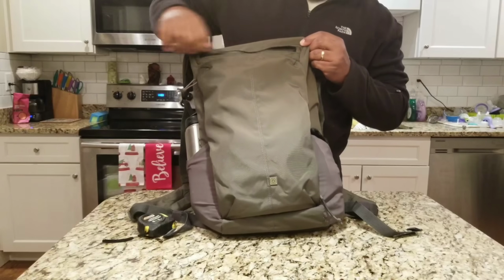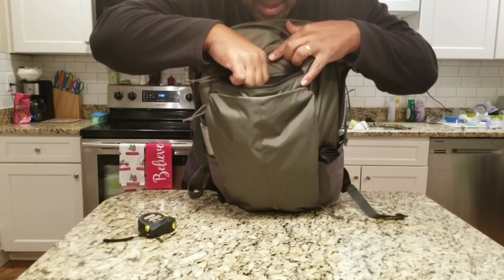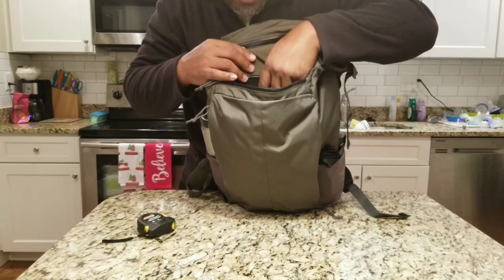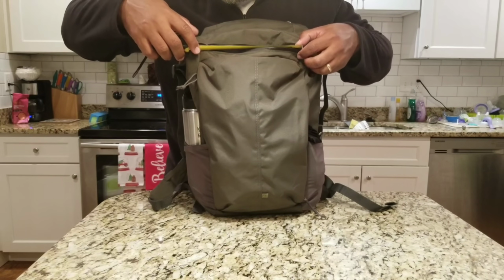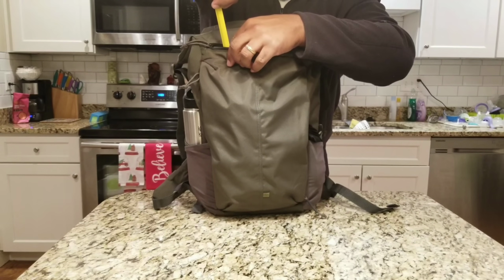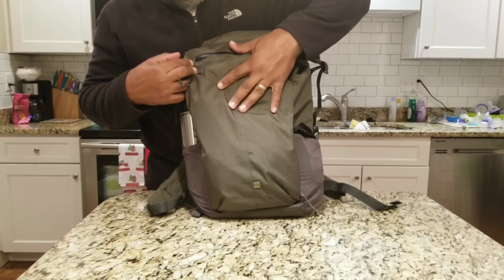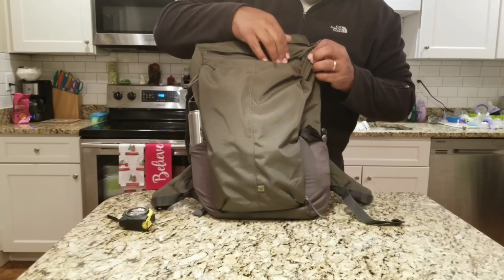On the top, you got a quick access pocket, and it's fleece lined in there. And in there, I throw like my Beats, my iPhone, some hand lotion, my lip balm, Burt's Bees, and some other stuff. Anything quick access I want to grab, I throw it in this pocket. And this pocket is, let me measure it out real quick. It's 9 inches by 5 inches. Using it for the last couple of days, I wish this pocket was a little deeper, maybe 2 or 3 inches deeper, and you could really stick some larger items in this pocket. It kind of limits you out.